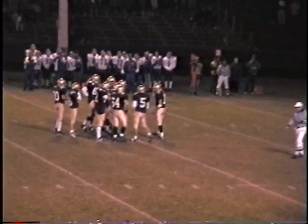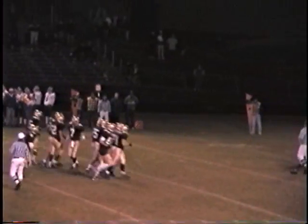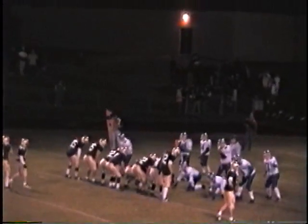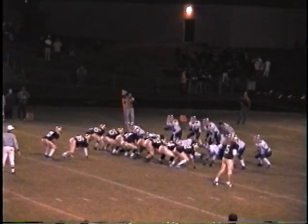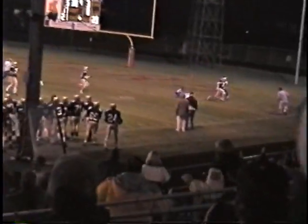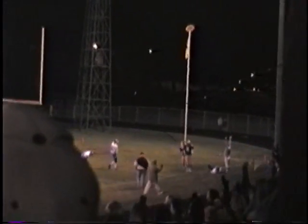Now you're in a passing situation, and you'll see a little bit different look on their defense. Under 6 minutes to play in the football game. It is third down at 8. Line of scrimmage, the Fowler 23. Erickson, the receiver, flanked to the right side. He'll be the man on the pattern. Grimhall looks for him down inside the 10. He makes a catch, and he scores the touchdown.